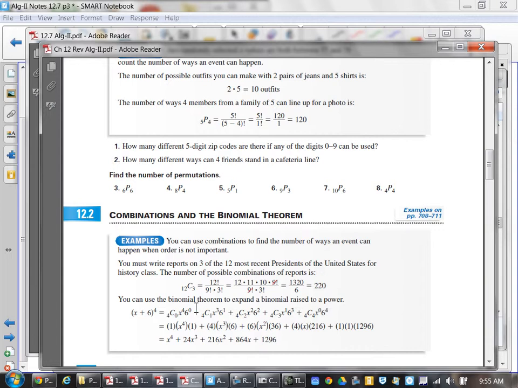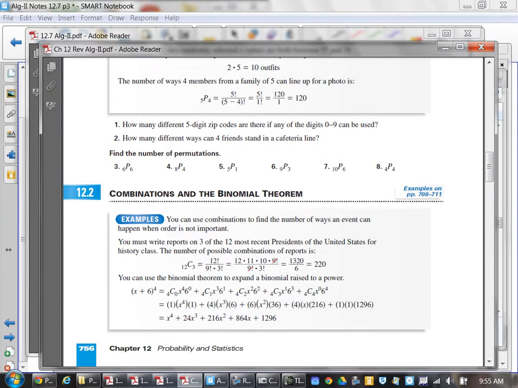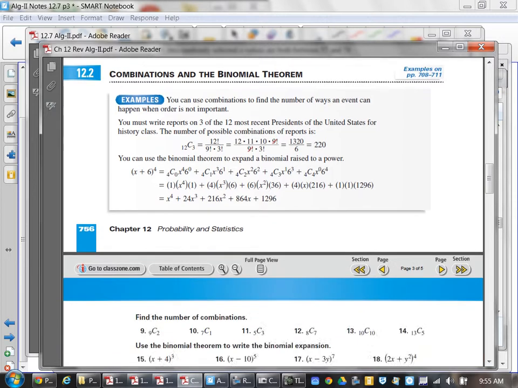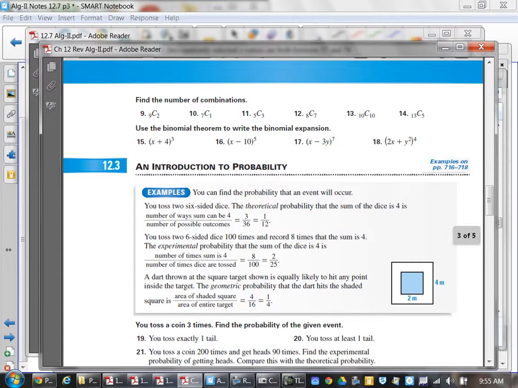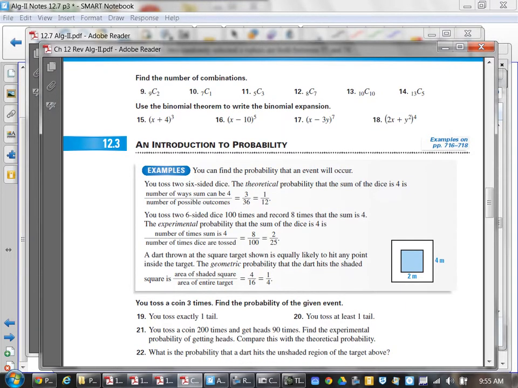Did we just press buttons to find these ever? No. I didn't give you like, hey, what's 6p6? It's 720. We did the binomial things. We wrote these things out. How do you write out the p's? Is that the exclamation point with n minus r times n? That was the other one. But you had a calculator.